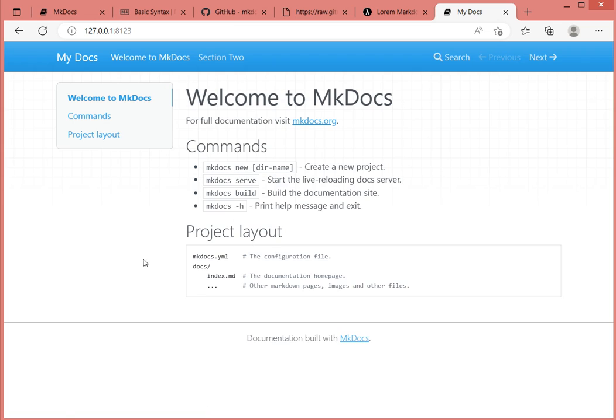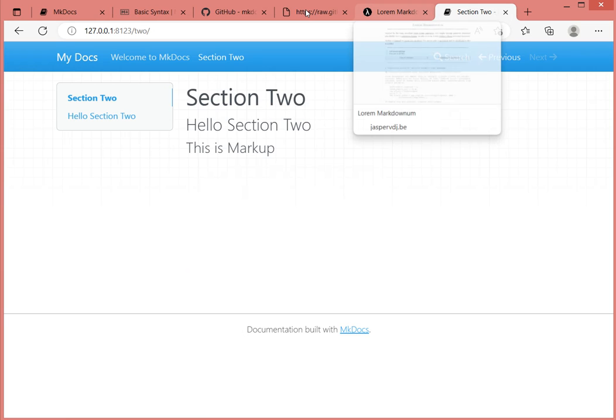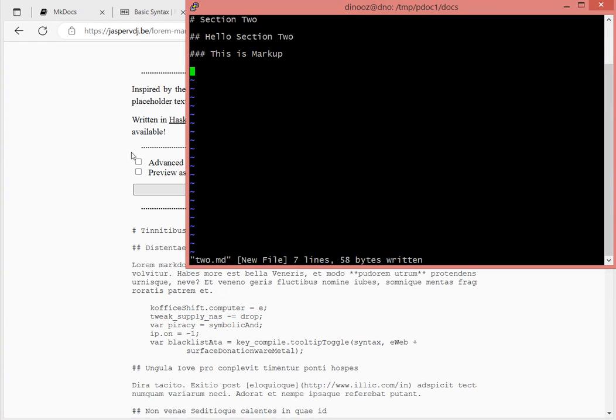you can see right away that section 2 appears, and it starts showing all the things that I just typed. There's something like lorem ipsum that I can paste in as markdown.